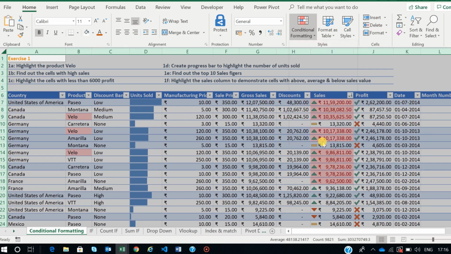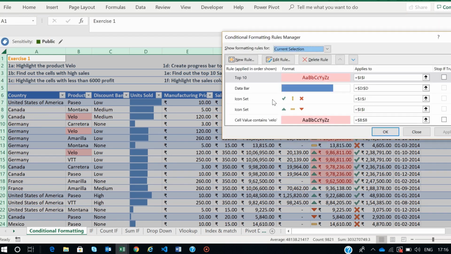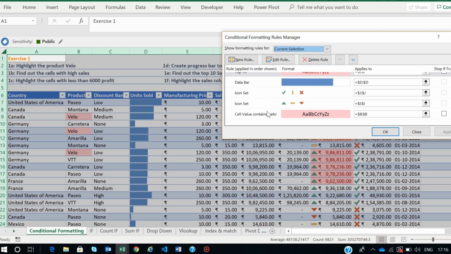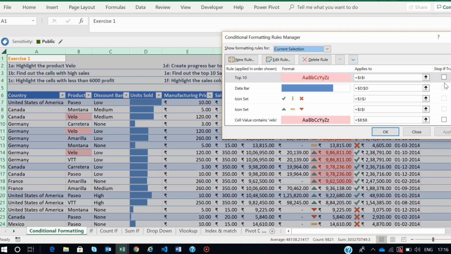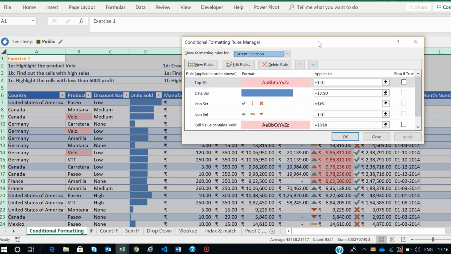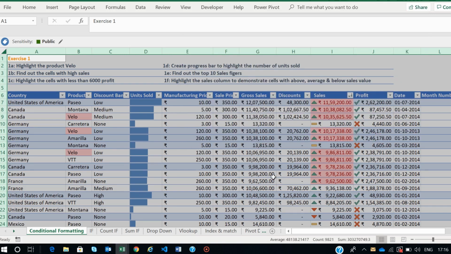If you select the sheet, it will display all the rules which have been applied in this Excel sheet, and then you can see what these rules are doing, how they are interacting, and whether you need them or you don't need them, right? So this is how you can differentiate the different conditional formatting rules which we have applied. I think that was the question. Yeah, okay, thank you. Welcome.